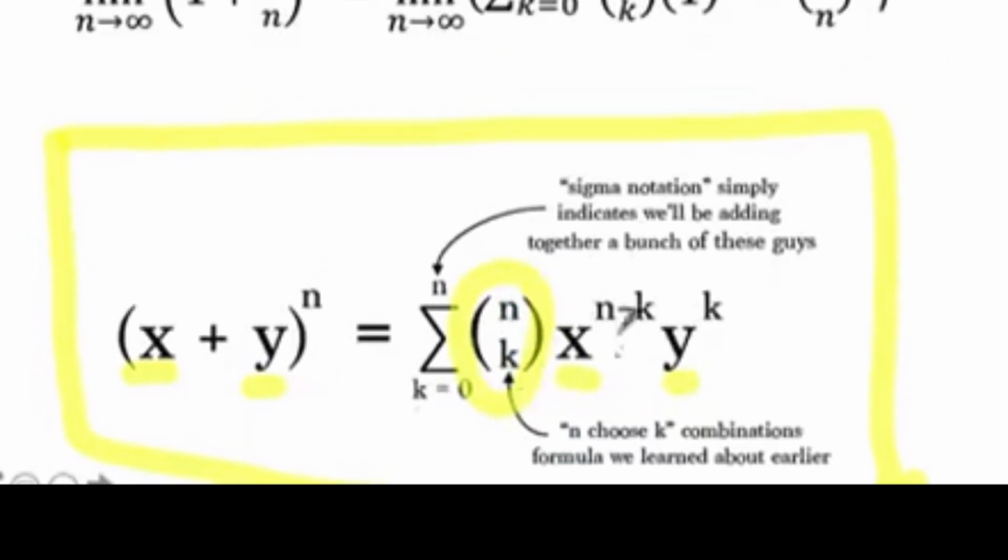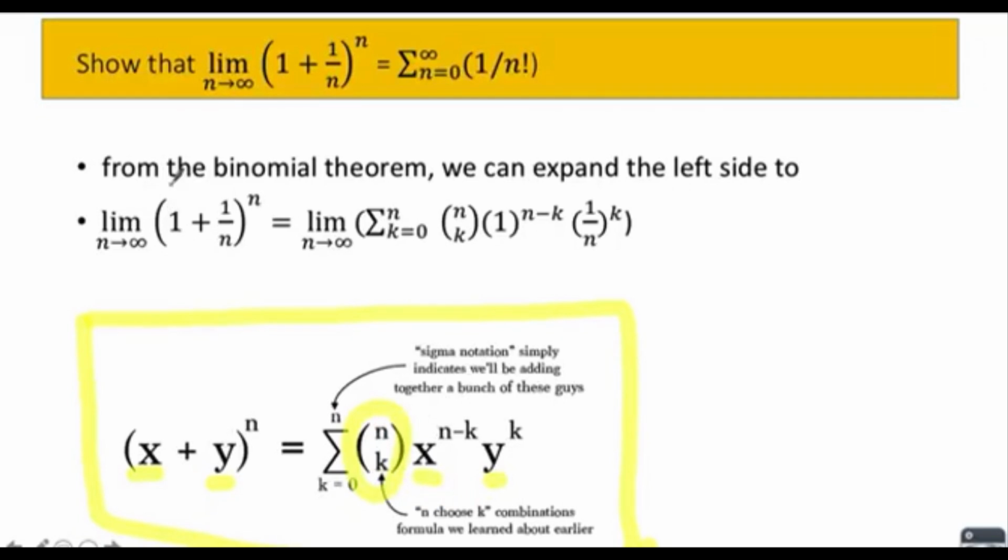To apply this binomial theorem to expand the expression (1 + 1/n)^n, that would result in this expression. Our first term is 1, so that's our x here, and then copy the exponent n minus k. Our second term is 1 over n. That's our y. So you have 1 over n. All the rest are copied.